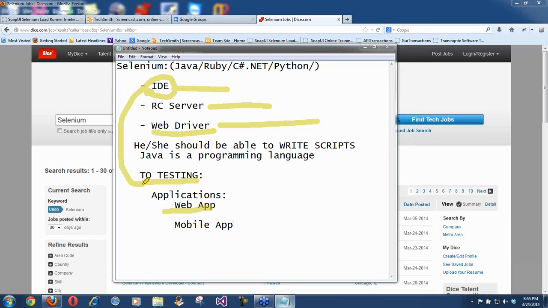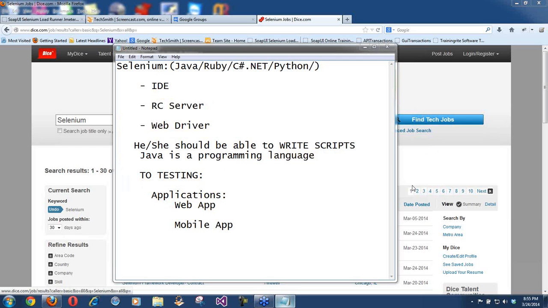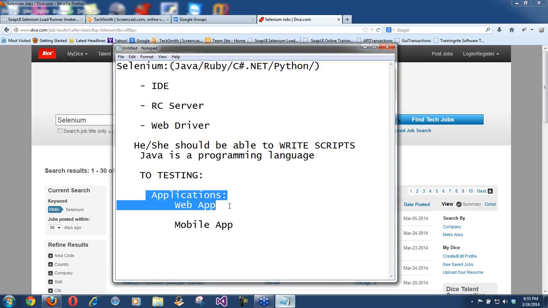I will not tell you what is black box testing, what is white box testing, what is integration testing, what is regression testing, because I expect you to know all of those things. What I will show you is how to actually write scripts so that you can go and test those applications. And very soon, in the next 5-10 minutes, you will see me using an IDE to test a web application.